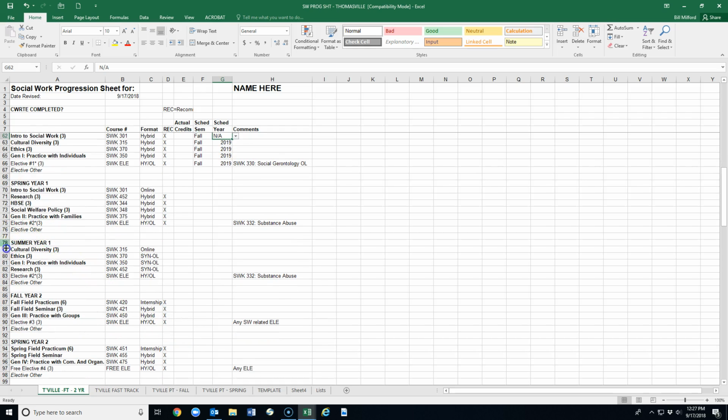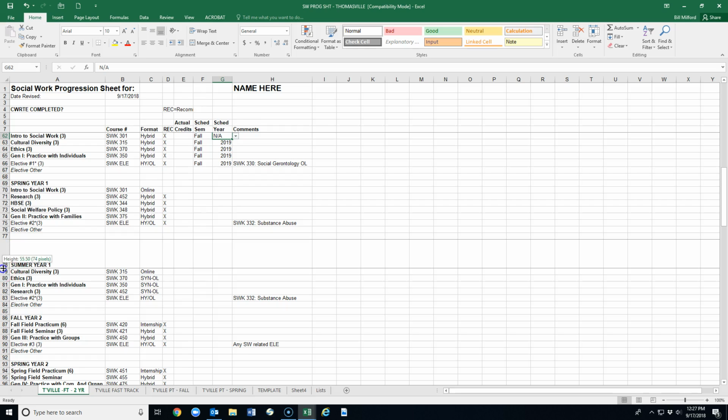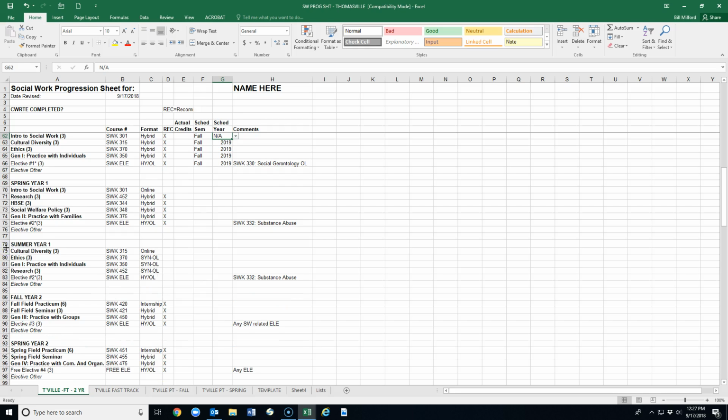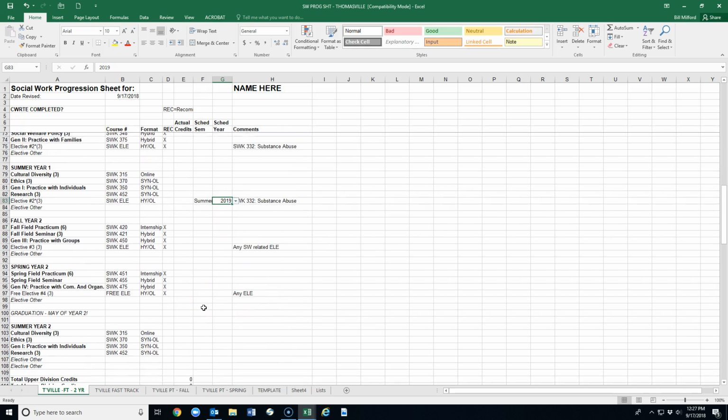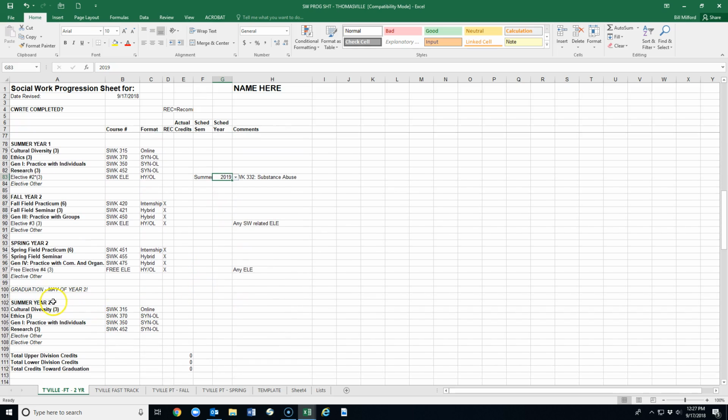Now, this includes summer classes. So if they add summer classes in the mix, you can assign those here. And again, you would do that by putting an X here saying, yeah, you'll take an elective during that time, and then you assign it as summer 2019. And then there's also a summer included after their graduation where you can also put in additional electives that they might need to take after that year.